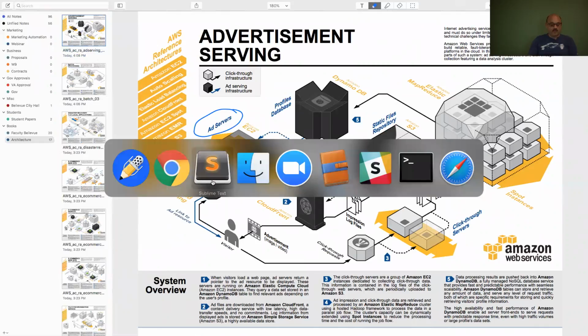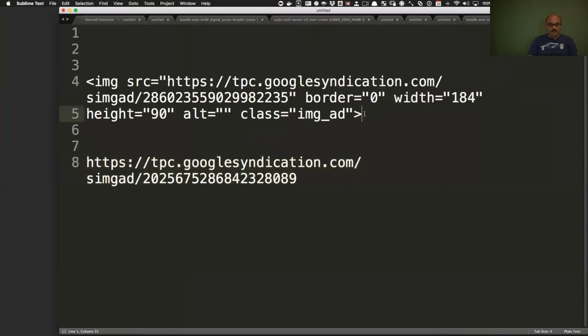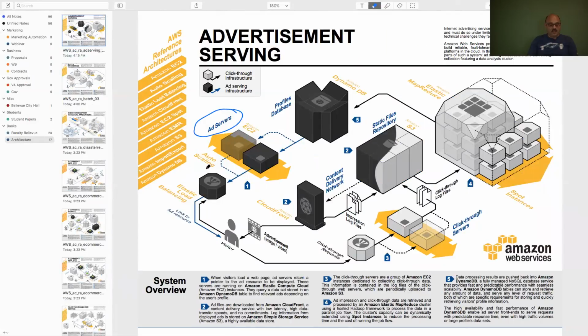So that segment of code that you saw here, which is coming from Google, is actually implemented somewhere in the ad server called googlesyndication.com, or rather tpc.googlesyndication.com. That's the ad server's name, or the DNS name for that server. And so this elastic load balancing endpoint, which is a link to the ad resource, is what the visitor is going to see. The visitor actually is seeing the thing coming from some other location, but it is actually served by, or rather controlled by, the ad server. So this CloudFront endpoint, which is a content delivery network, is actually sending the advertisement in the form of an image, a video, sometimes text.